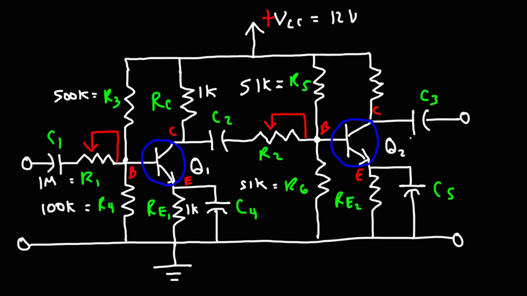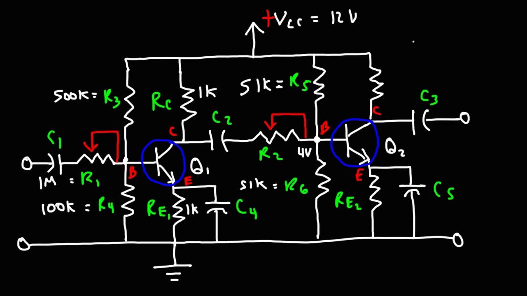However, because of Q2, it's going to draw away current from the voltage divider network. So the actual voltage will be less than 6 volts. It could be 5, it could be 4 volts, but let's say it's 4 volts. If VB is at 4 volts, then the input AC signal at this point shouldn't be more than 4 volts. So you don't want the AC signal to be more than 4 volts at point B, because the negative half cycle could turn off Q2, which will lead to distortion. And so that's why R2 is so helpful. It can reduce the input voltage that's applied to Q2.